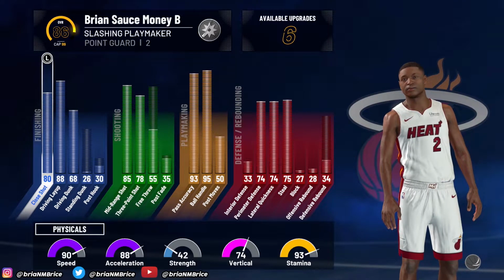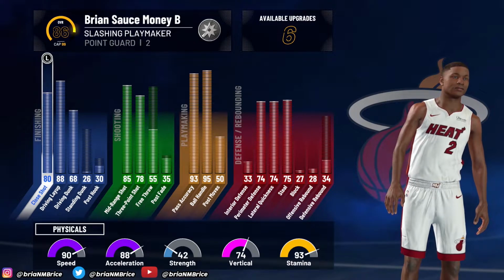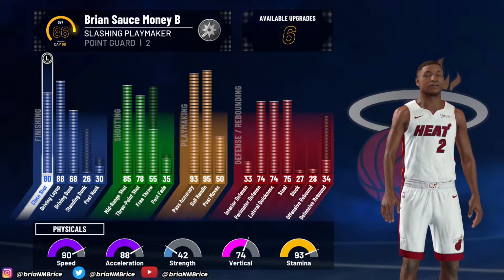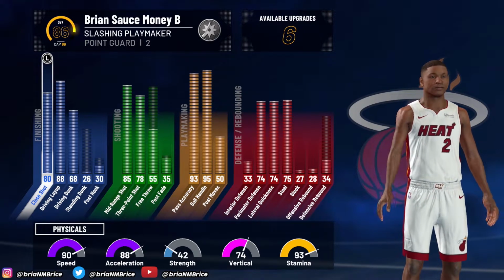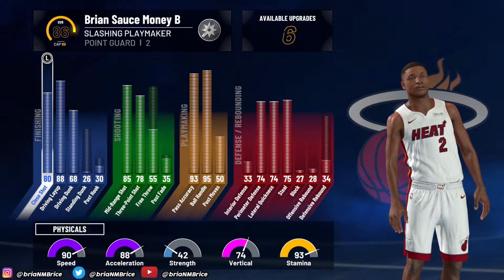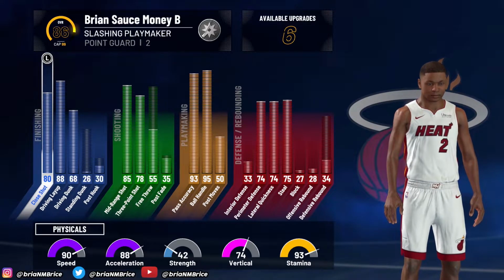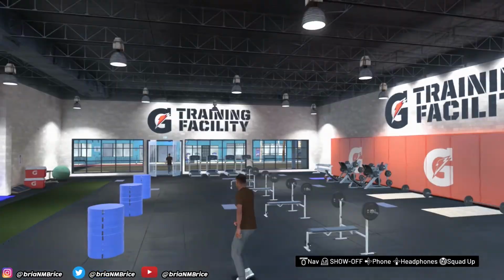As you guys can see over here, sorry I didn't show you guys previously, but I think my speed was at 88, now it's at a 90. My acceleration was at 86, now it's at an 88. My strength was at a 39, now it's at a 42. My vertical was at a 71, now it's a 74. And my stamina was at a 90, now it's a 93. So hit the gym, y'all. And don't get discouraged if you guys folded like I did.